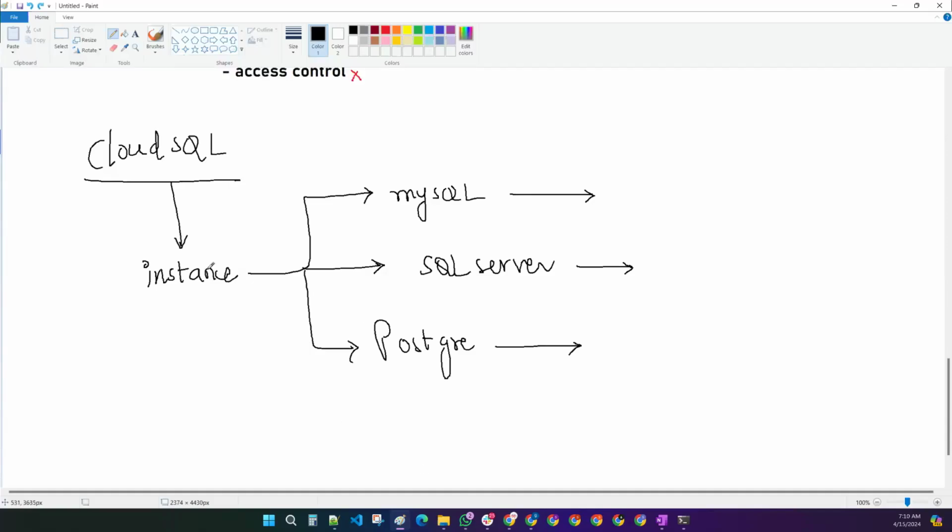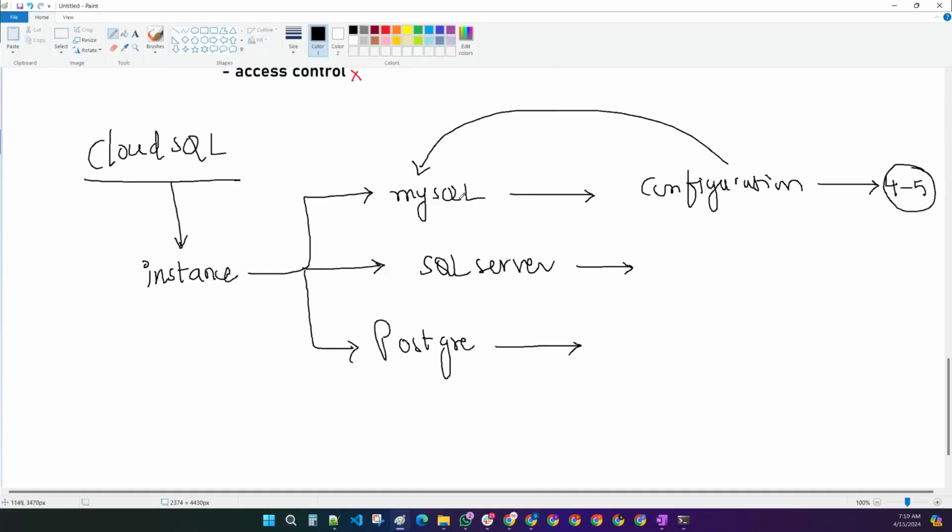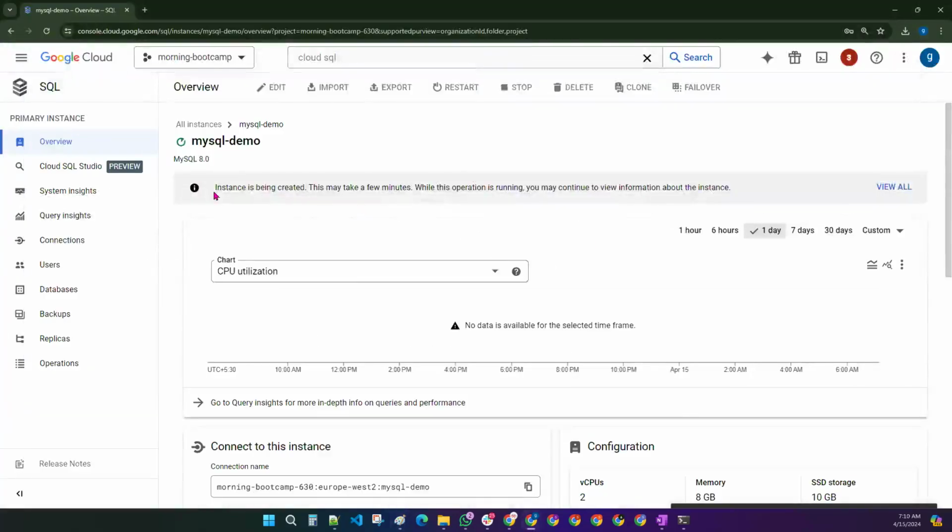Okay. So if you want to create an instance, we have to select the database versions properly. Once we have provided that, provide the configuration properly. Once you have provided the configuration, the instance takes about 4 to 5 minutes to be created. If you wait for 4 to 5 minutes, the entire Cloud SQL instance gets created with all the configuration, with your MySQL database engine. And once it is created, I will show you how to work with it. So this may take a few more minutes.